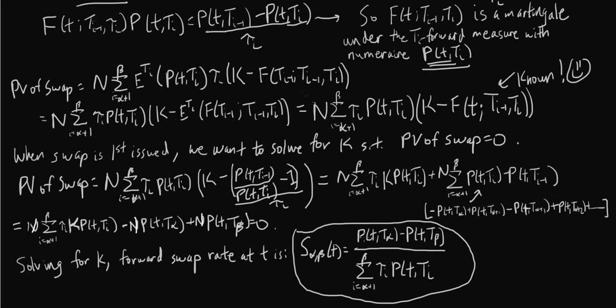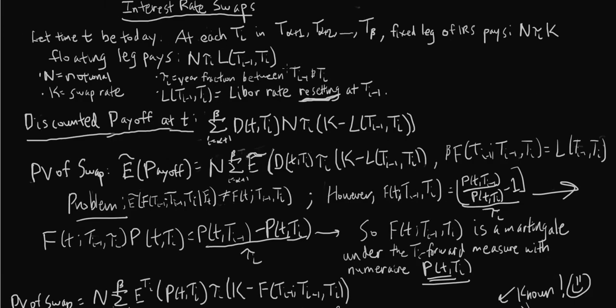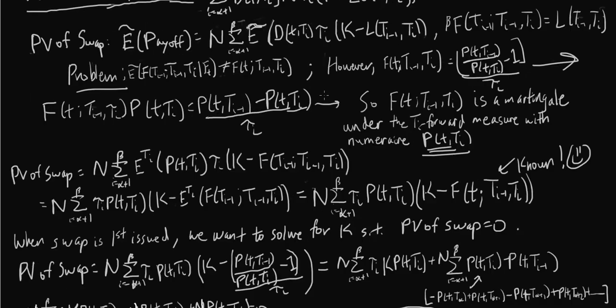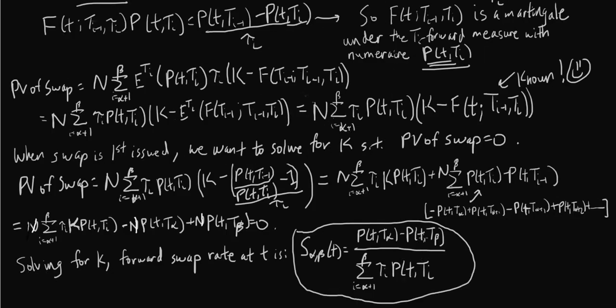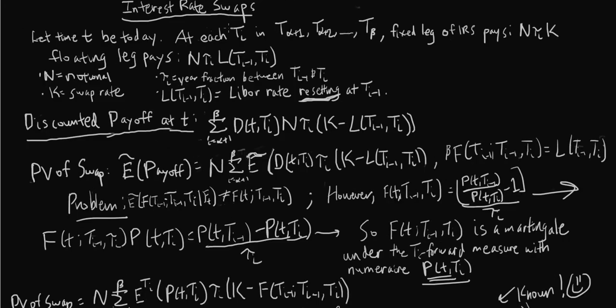Basically, the numerator is the difference between the price of the zero coupon bond at big T_alpha, which, if you remember, is when the interest rate swap basically starts, minus the price of the zero coupon bond expiring at big T_beta. Then divide it by this sum right here, where I'm going to add parentheses. It's basically multiplying tau_i times the zero coupon bond expiring at time big T_i for i equals alpha plus 1 all the way to beta. So basically all these zero coupon bond prices expiring at these times right there.